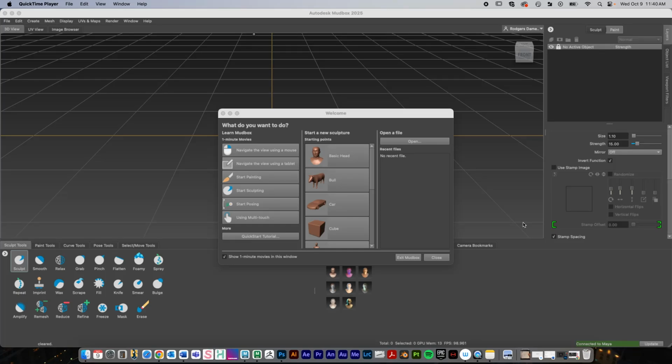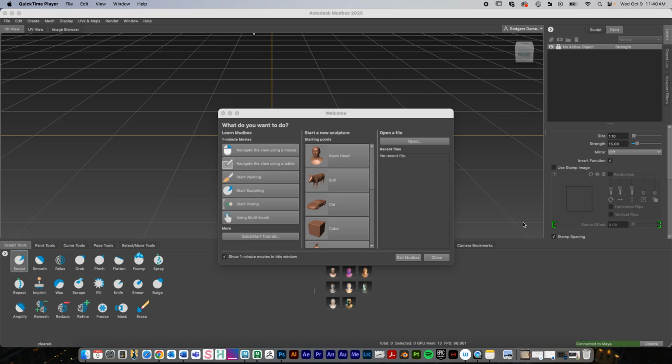Okay, in this video tutorial, we're going to introduce Mudbox. Mudbox is an Autodesk program. It's a sister program to Maya, and it's meant to emulate ZBrush. ZBrush and Mudbox are both programs where you can sculpt your models with a good level of detail, and it behaves a little bit more like clay than normal modeling.